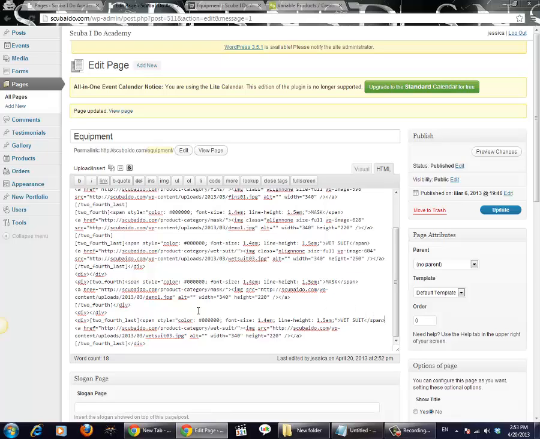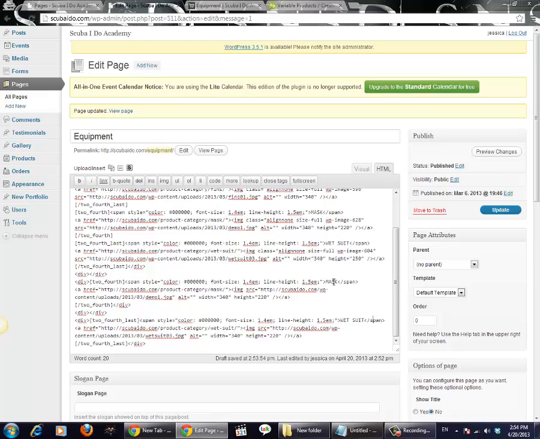To put it simply, these are color codes. Color 000000 is black. This is the font size. 1.4 em is the measurement. The line height is the height of the line, how thick it is. These are just styling. It styles your word. It's called span. You see, span, and this is the closing one. This is the opening span tag, and this is the closing. You need to close it. That's why there's one at the front and one at the back.